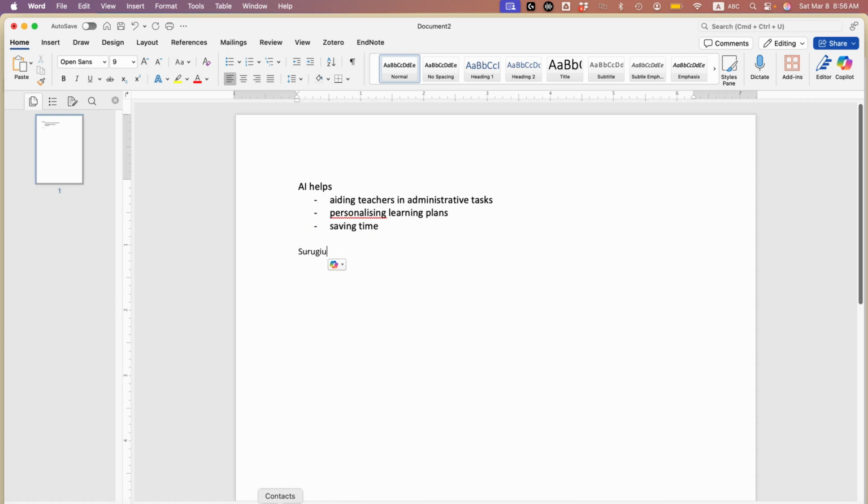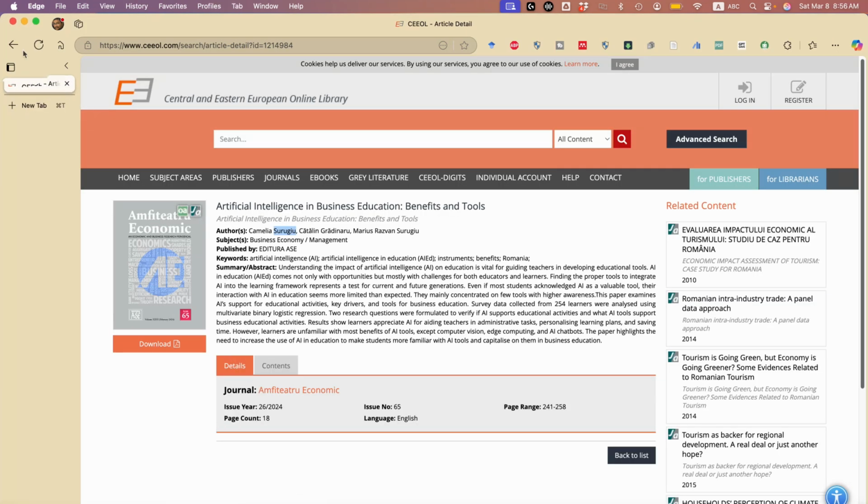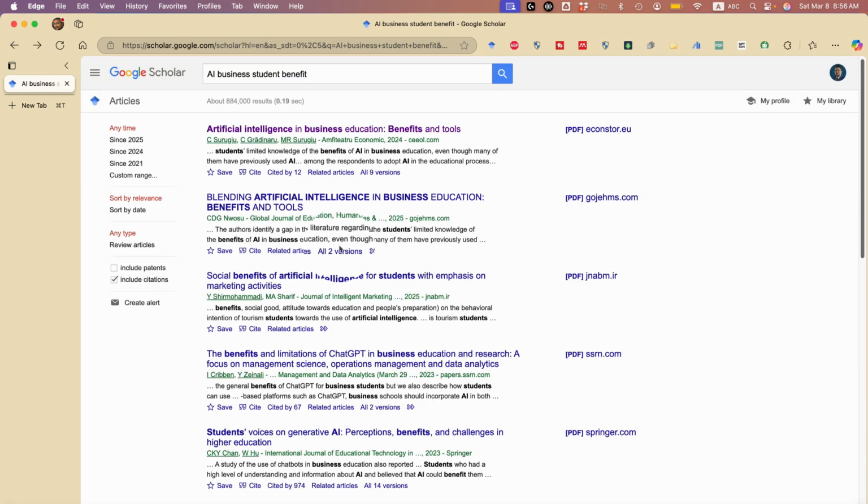Anyway, let me go back and find another evidence. Blending artificial intelligence in business education benefits and tools. Okay, 2025, very recent article.